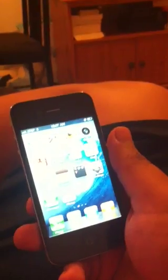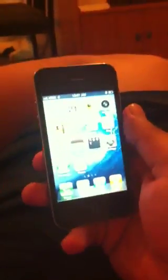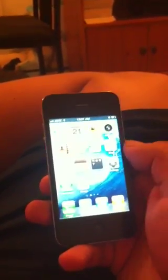First of all, you need to call the Apple Care people, or call the Apple people, and talk to a representative. The first thing they're going to tell you is that, okay, we understand your issues, everything's fine, and what we can do is, since we have had such a high volume of calls, people complaining about these iPhones, we're offering a full refund. Now, guys, you do not want to accept this refund, because if you're like me, and like a lot of other people, you probably have a lot of money invested in your iPhones, and you just can't accept that.